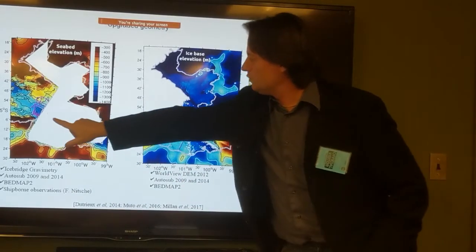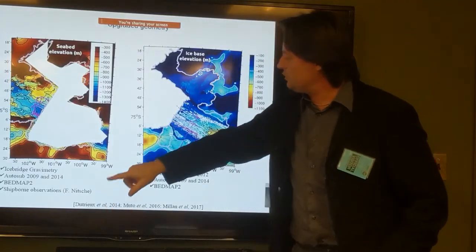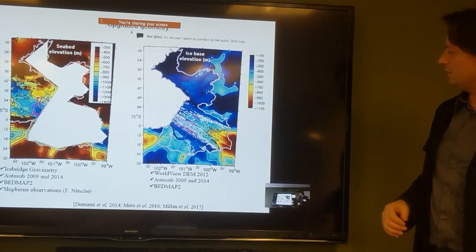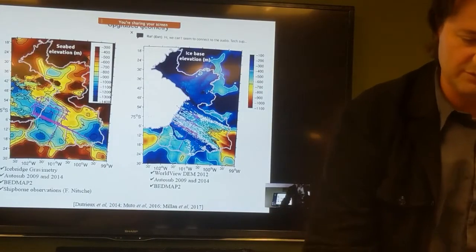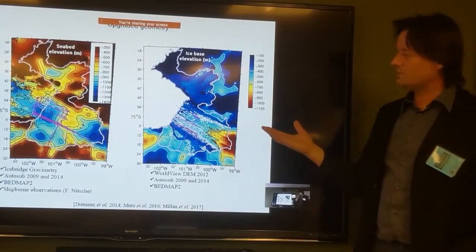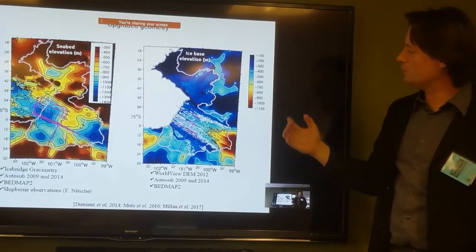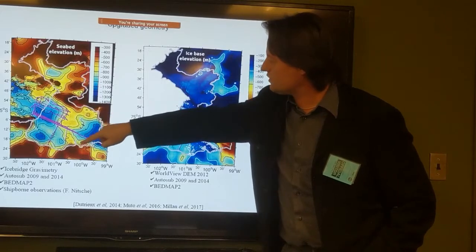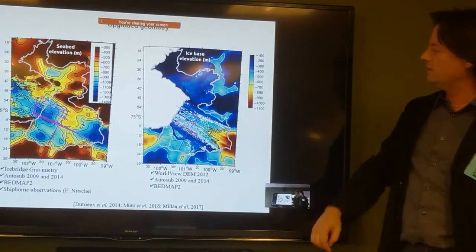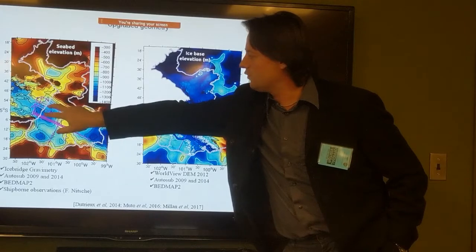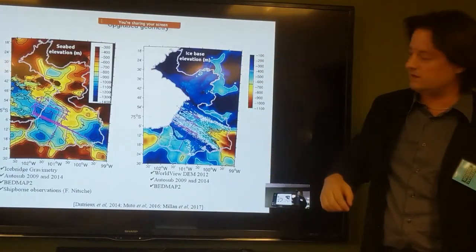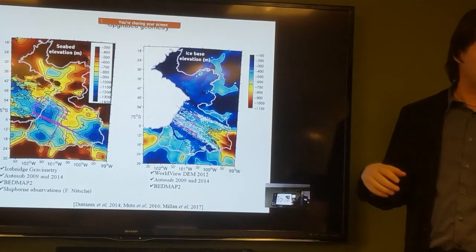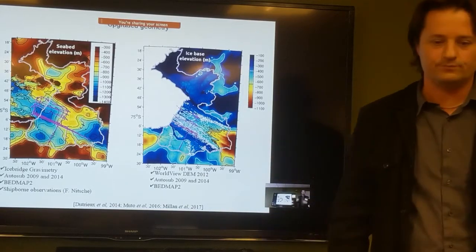So you can infer, well, it's 1,000 meters deep here, a little bit deeper here, so let's put a slope in between the two, and maybe that works. That's what we thought we would see. Turned out, no, the system is obviously much more complex. Actually, in this particular system, what we found was a ridge, a transverse ridge, about 300 meters high, that was preventing the ingress of the warmest water all the way to the grounding line, and had a significant impact on the ice dynamics in the past, because the ice was pinned on it at some point.